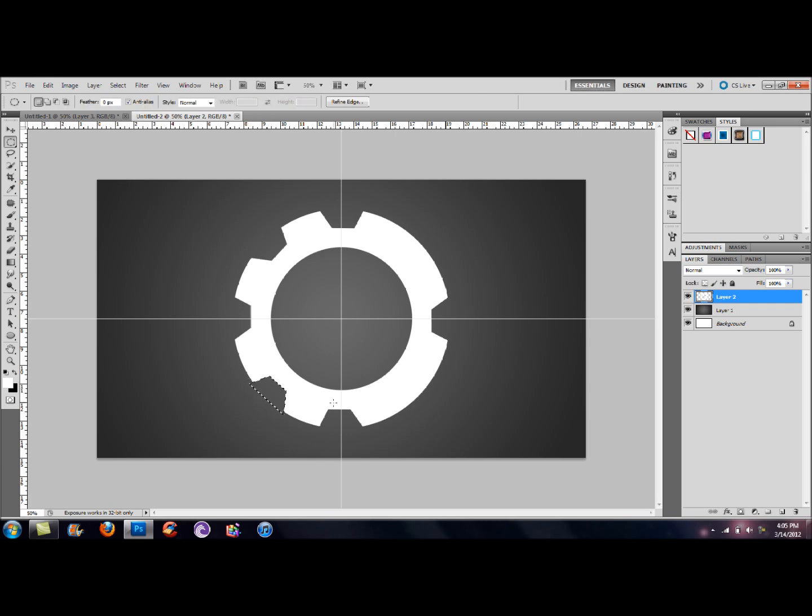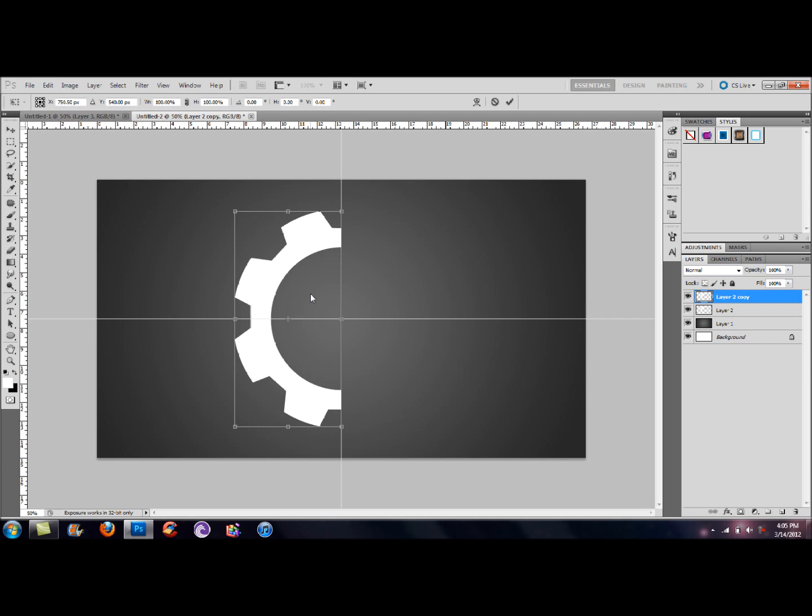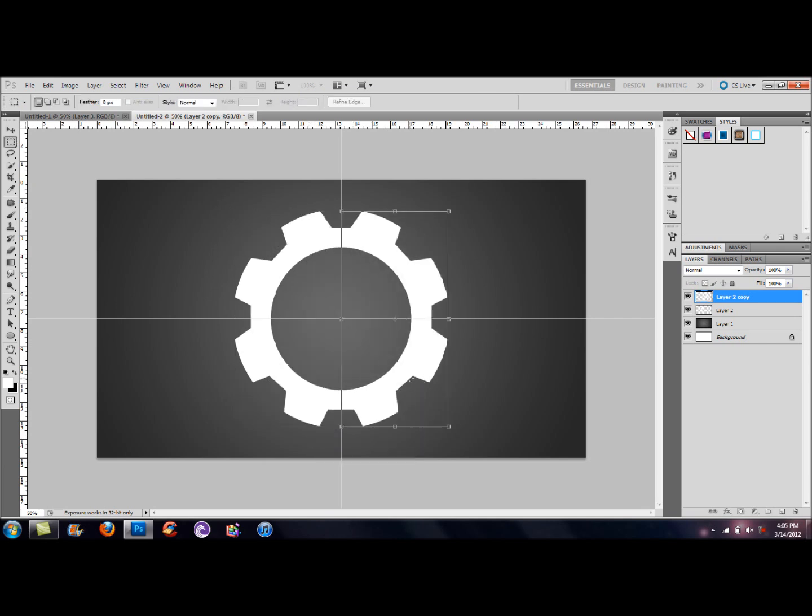Delete. Now, let's just say you want to make sure that the left side looks exactly like the right. Instead of having to go through and trying to eye it out, what we can do is bring up our rectangle marquee tool, and then highlight the right side, delete that. And then on our layer 2, hit Control J to duplicate it. And then we hit Control T to transform that, right-click inside the box and flip horizontal and then drag it over. And as you can see, we get our perfect little symmetric shape there.